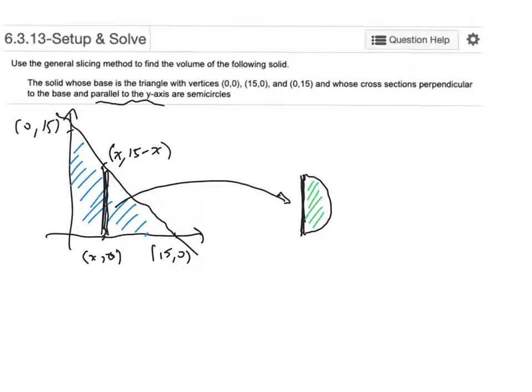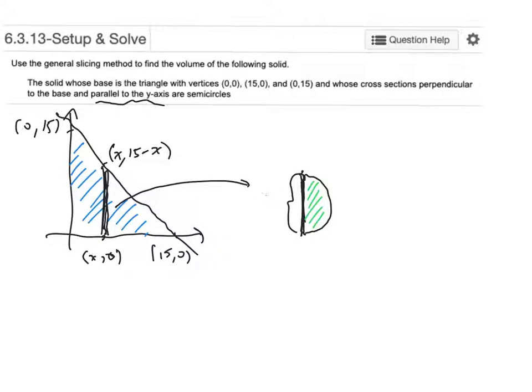So what I need to do to finish the problem is figure out what is the volume of that one slice, and it will involve x because it will depend on where you took the slice. So the point up here, remember, is just this, and the point down here is just this. So I know the total distance of this black thing is just the difference in the y-coordinates over here. So that minus that. So I have 15 minus x. All right, so now I have some geometry to think about. I have a semicircle where I know the diameter. That's the situation I'm in.